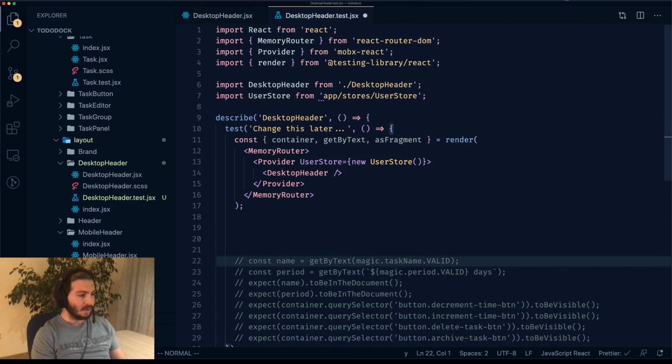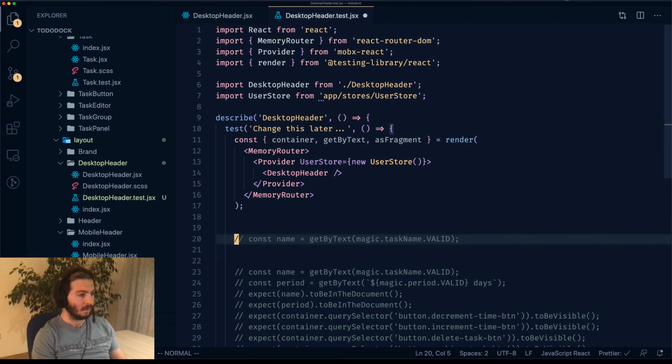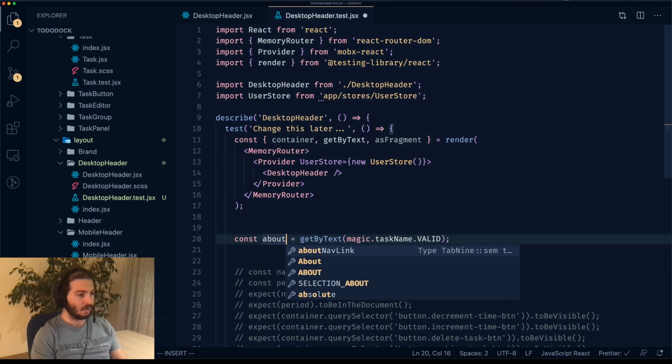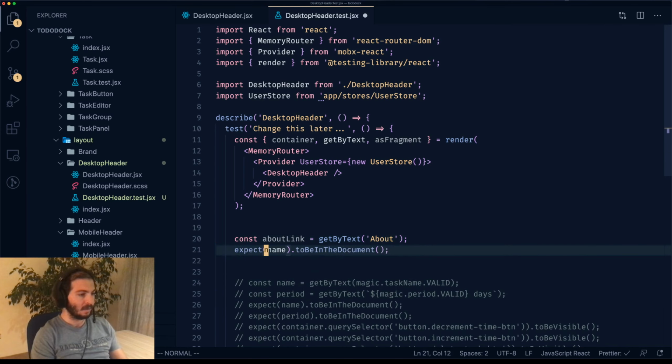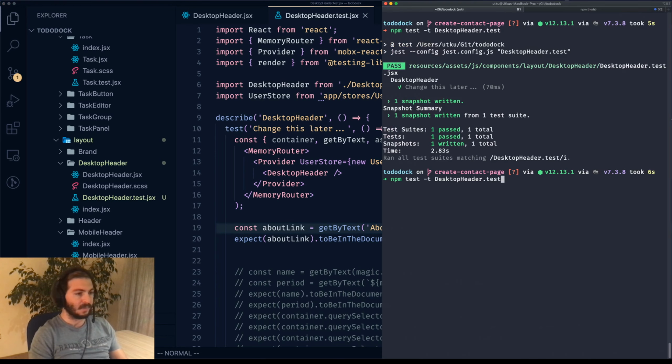So let me just copy this. About link. And we can call the method getByText, and the text is about. And what we can do is expect about link to be in the document. So that's pretty easy. Let's give it a shot.